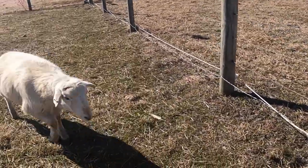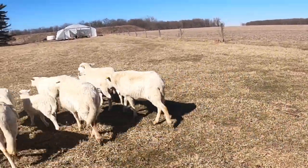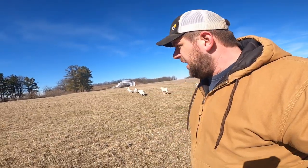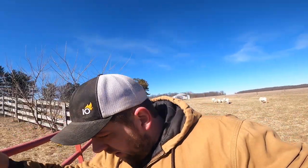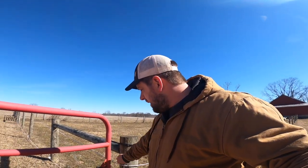Good job, good job. Everyone's here. Well, Buttercup missed her opportunity. I gotta go over and make sure this gate is shut, and they will have this whole area to roam. Taking the time and building their infrastructure, we lucked out, and the perimeter of the property had high tensile electric fence, so we didn't have to put that in, which was nice.